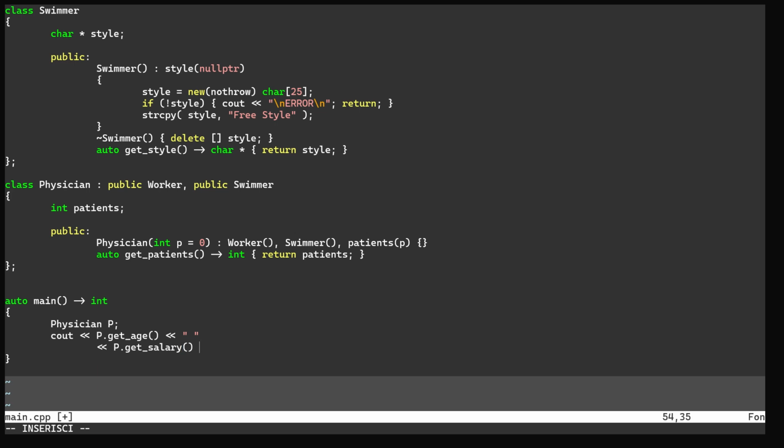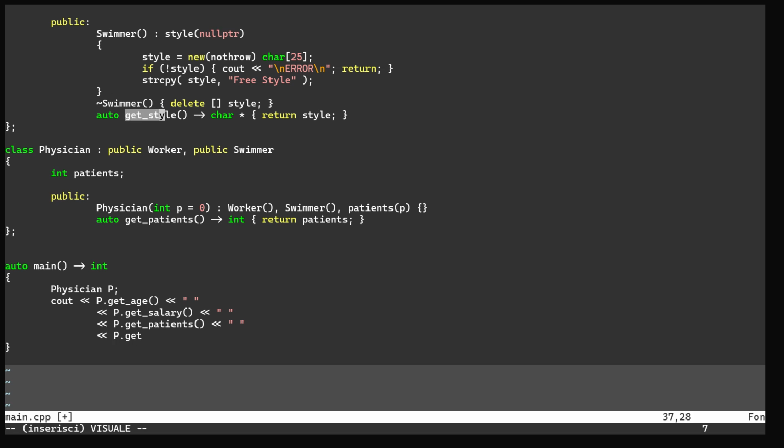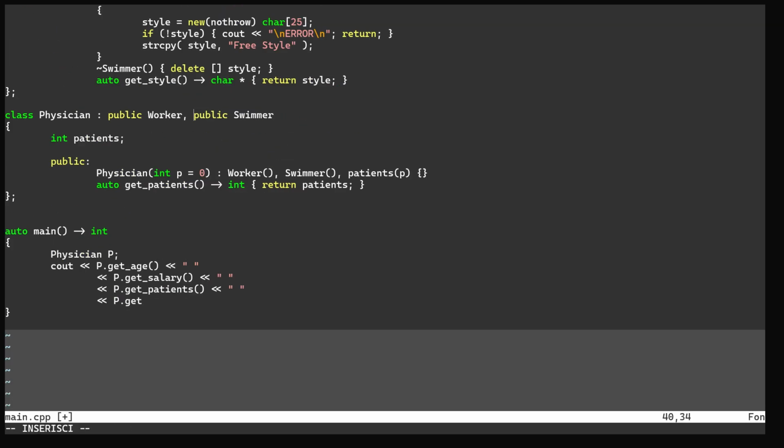Get salary was originally defined in the class worker. And almost finally, P dot get patients. We have patients, right? So get patients. And finally now P dot get style. Style was defined in swimmer. Get style.